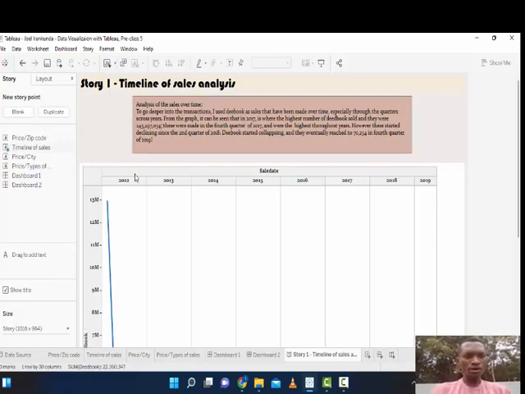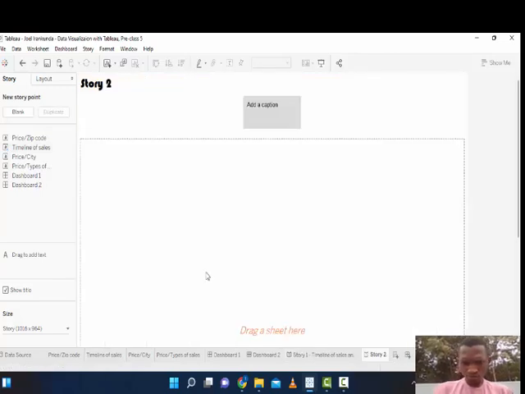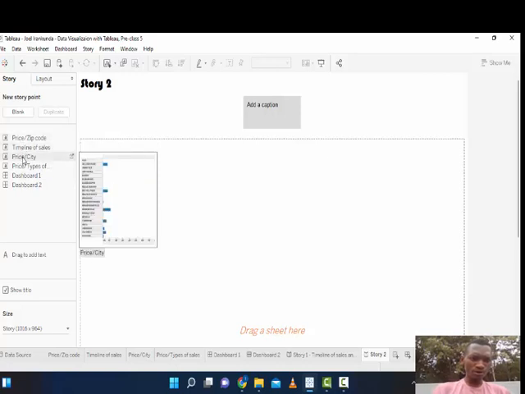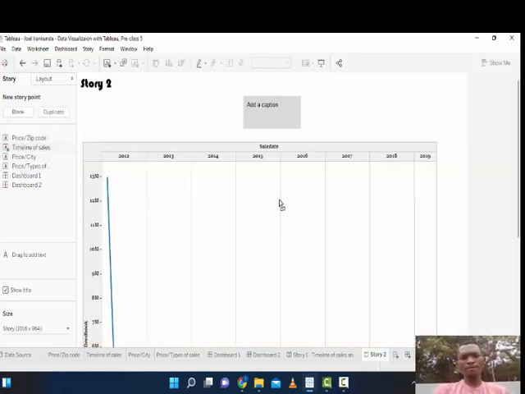Let me show you how I created this story. You go on this icon, this last one, you click on new story, and you drag and drop the sheet you want to create a story about. For example, I want to use the timeline of sales.